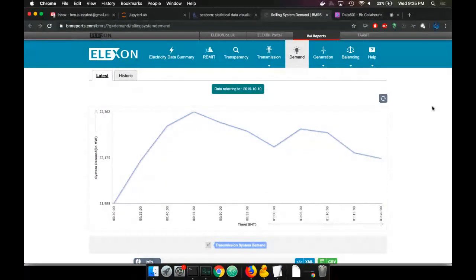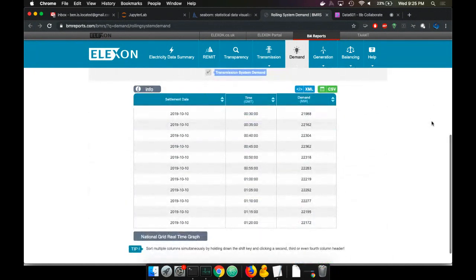Isn't that amazing? And I was a data scientist, so I want to play with the data, obviously. They happen to have all this table here. Great, but that's not all the data. Oh, here's a CSV. I'll download the CSV. Of course, that's what Ben would do. Okay, so that's the setup.